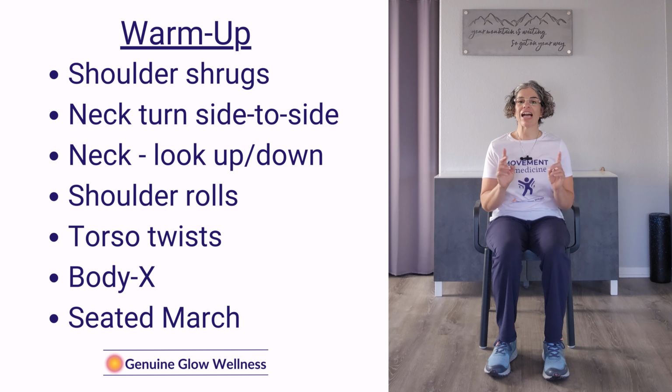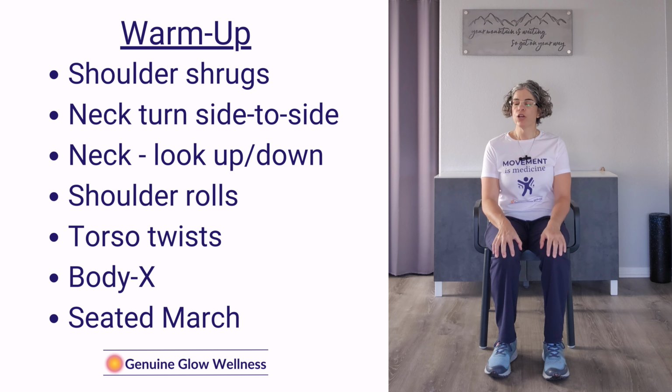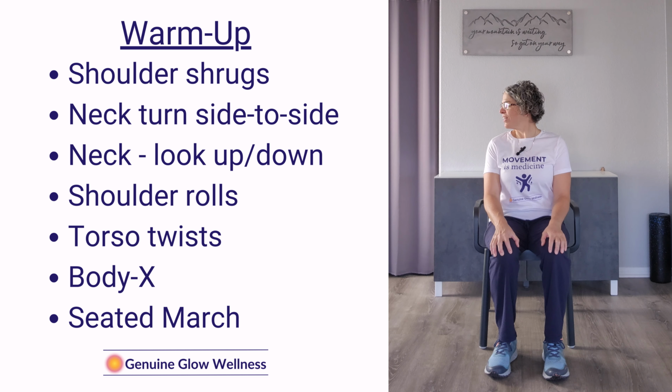And now we're just going to look side to side. We're going to do four times each way. So turn your head to the right slowly. Look over to the right as comfortably as you can. We don't need to push it. And then forward, and then to the left. Forward to the right. Forward to the left. Forward to the right, forward to the left, and now one more time to the right, and then forward, and then to the left.